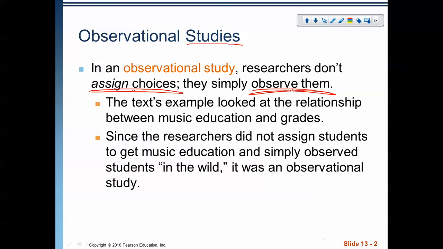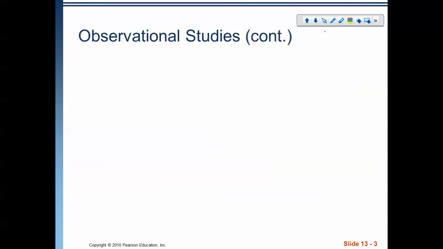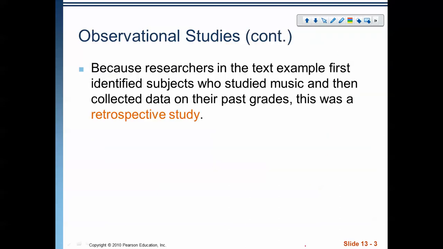Since they're not assigning students to get a music education and just observe the students in the wild, right? Meaning not like students like in the jungle attacking each other. In the wild, meaning like just the students that are taking education or music education courses. We call it an observational study. We were observing what people do, and then we were recording our results. Okay, that's an observational study.